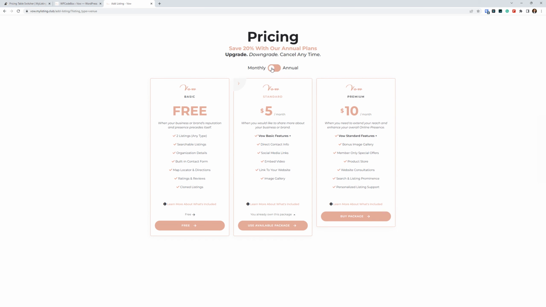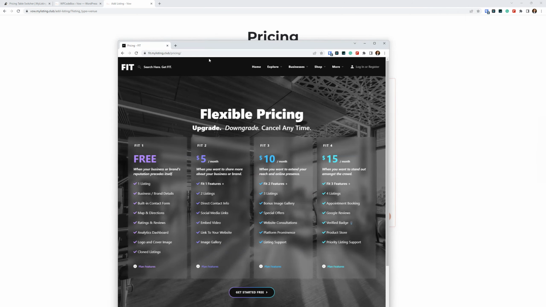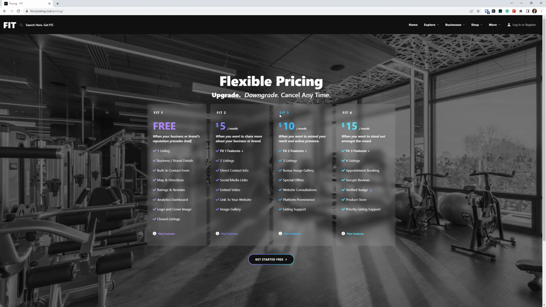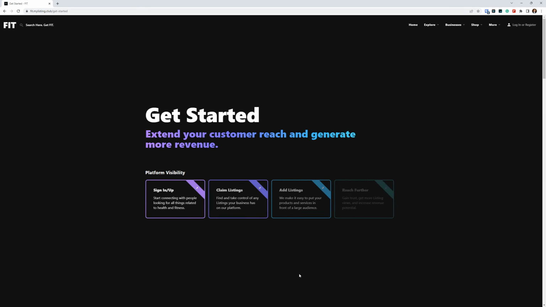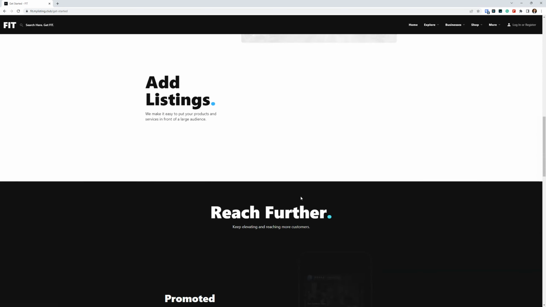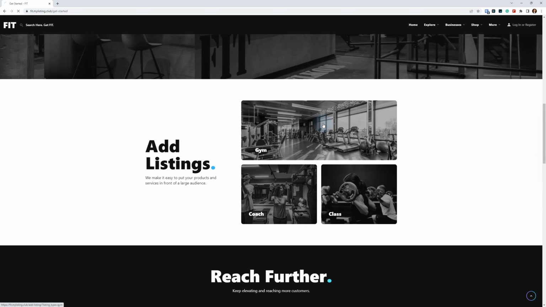All right. I'll go ahead and show you Fit too, just in case you have like four pricing tables. So here's the Fit site. And you'll see it's highly customized, like all these unique colors per column. So that's kind of what I'm trying to fix right now. But I just want to show you how 4 columns would work. So you go here, same principle. We're going to add listings. Let's choose a gym listing.